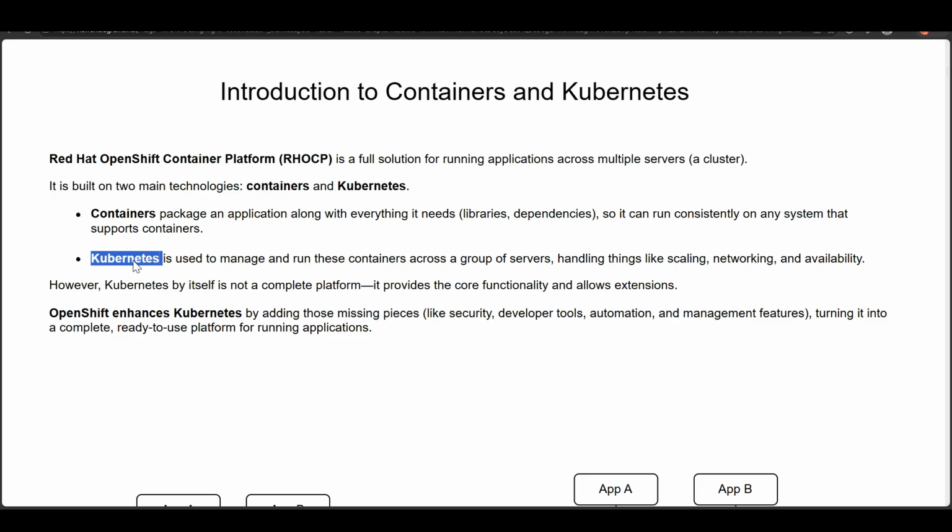So the same administrative work is done by Kubernetes, and the containers are basically like small servers which run on a specific server. So that's basically a container. OpenShift, on the other hand, is like a super administrator. A super administrator controls the administrator, and the administrator controls the servers.